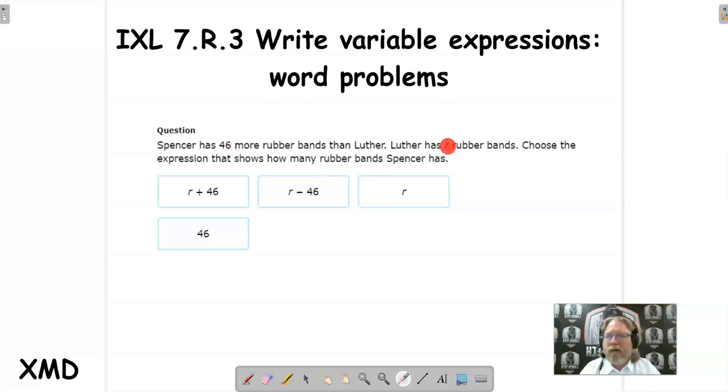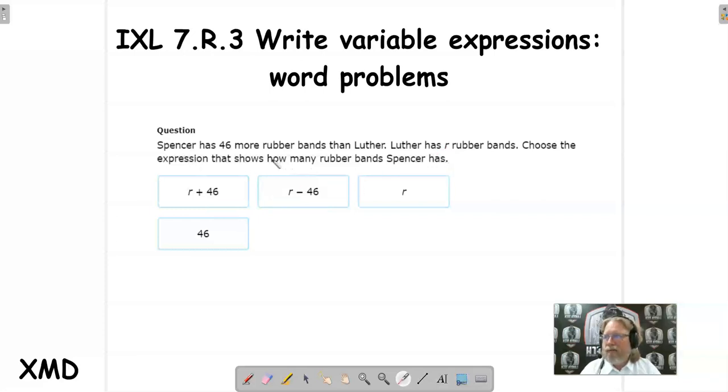And the R is a variable, so it's a symbol that represents a value that can change. So we recognize the variable as a possible number as well. And many times we have to think about what the operations are. Is it add, subtract, multiply, or divide? It's going to be one of the 4 of these, obviously. We could plug in a number for R to test it out.